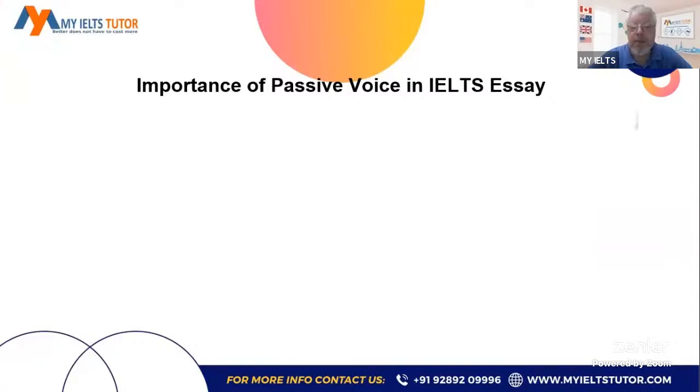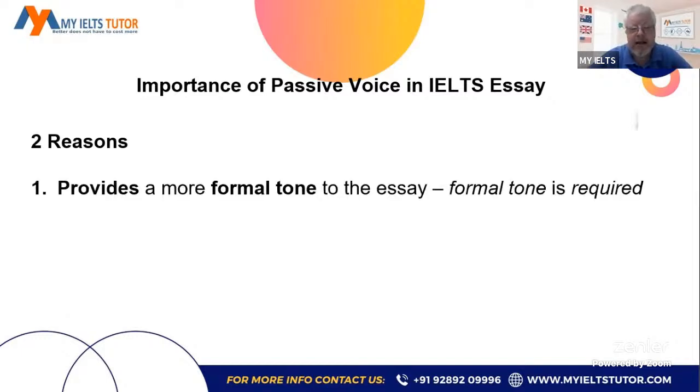Now, the importance of passive voice in the IELTS essay is this. There are two primary reasons. The first reason is this: it provides a more formal tone. And essay writing is an academic paper. It's considered academic writing, and so you have to have a formal tone for this. And using passive voice helps you establish that tone.